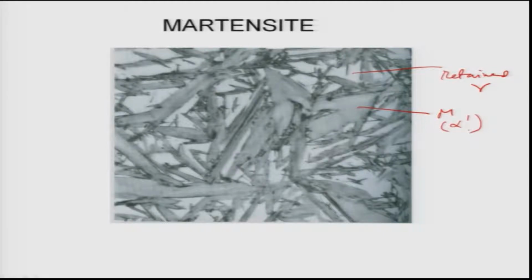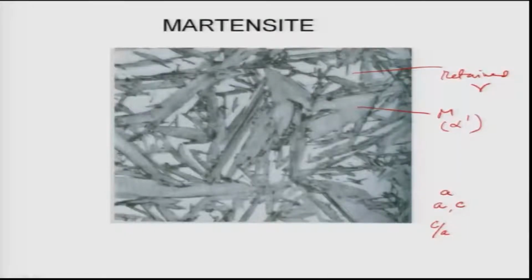Basically, in very low carbon steel, the martensite tetragonality is very low. Remember, we define a tetragonal crystal structure by two lattice parameters, a and c. In cubic, we have one lattice parameter a, because in a cube all the sides are of similar length and the angle between each side is 90 degrees. In a tetragonal structure, two sides have the same length, but one side is longer, and the angles between all the sides are 90 degrees.